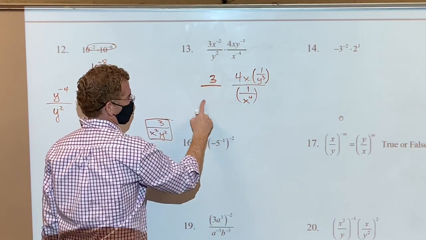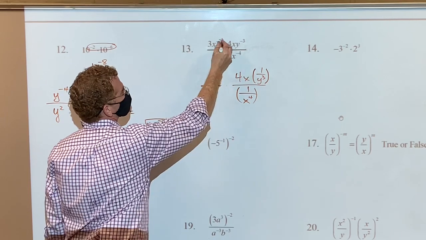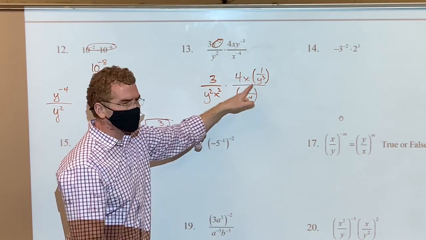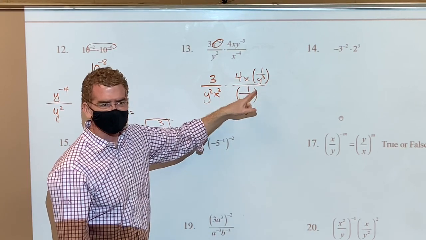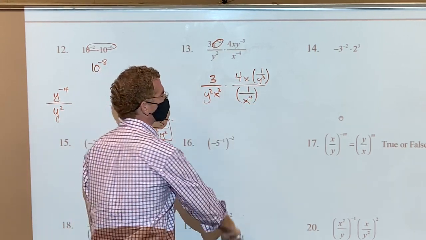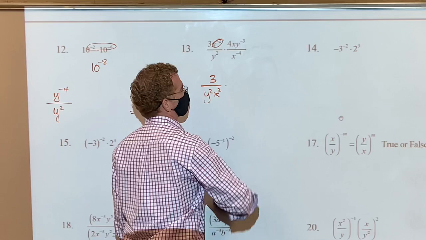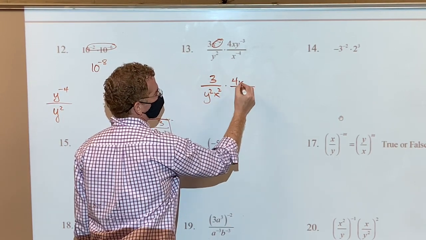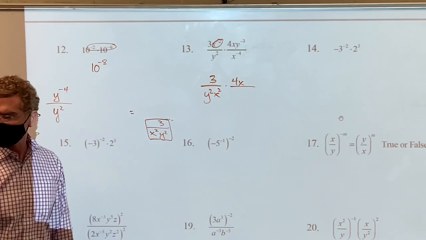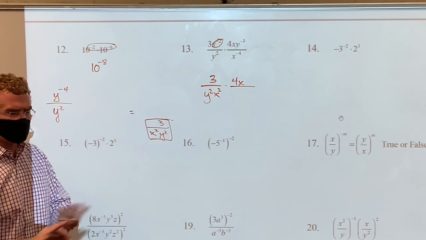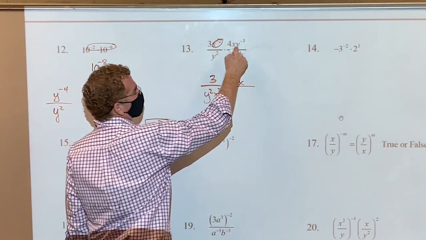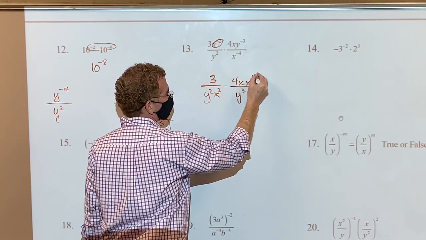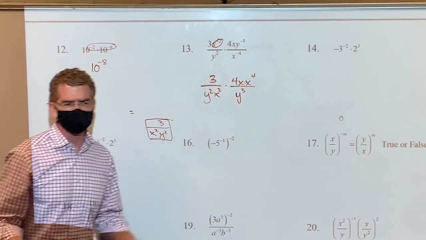So I'm going to skip all this junk, and I'm going to go straight to, that is, leave the 3 and the y squared alone, slide that down. And it looks better already. Now, to this right here, if I was going to clean up that second part, same thing. I don't need to write it like this and think through it. What can I do to this initial fraction? Leave the 4 and the x where they are. Because it's all multiplication or division, I can take that y to the negative 3, move it down. X to the negative 4, move it up. And now I'm more comfortable with it.